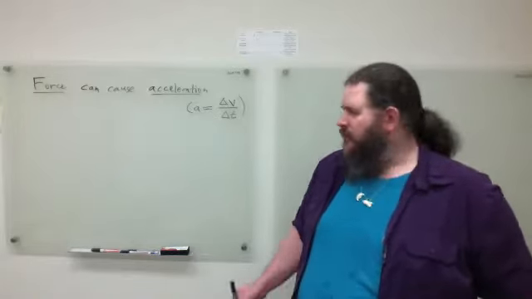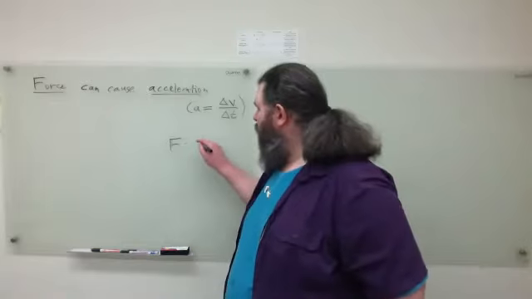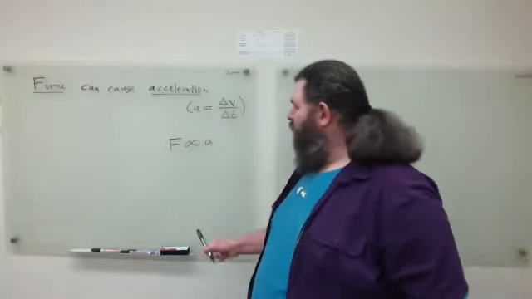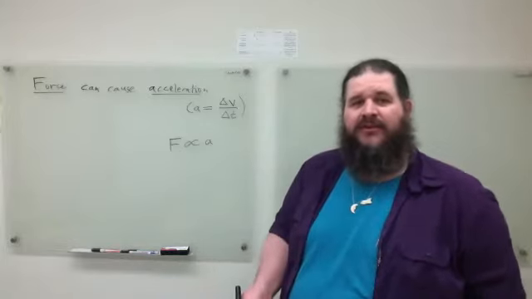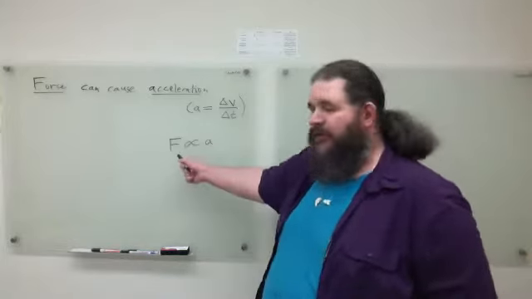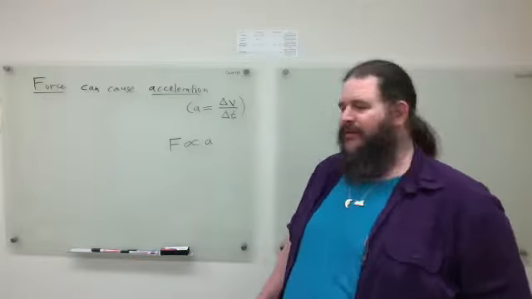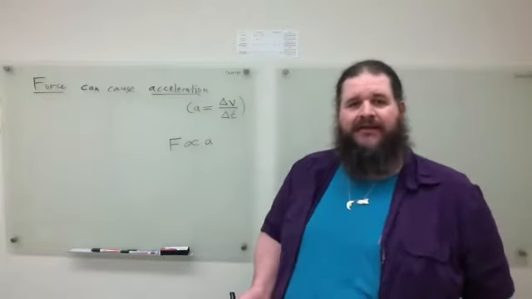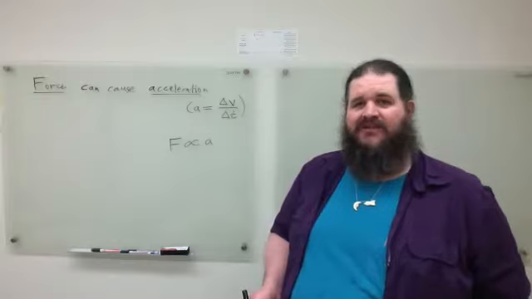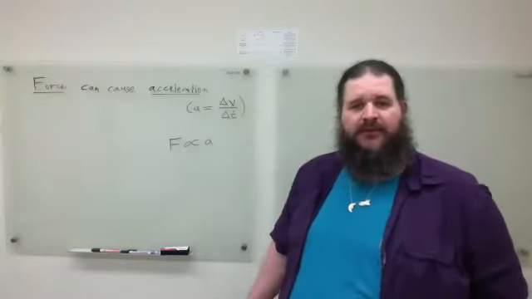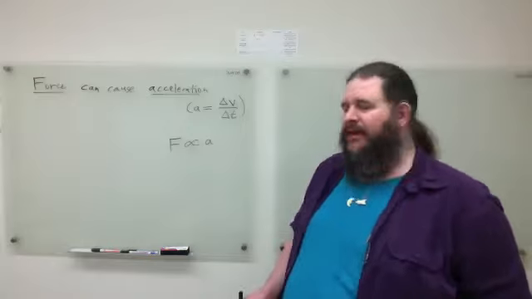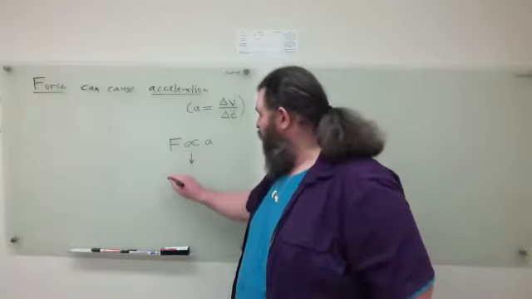And they're proportional. Force is proportional to acceleration in the sense that if you want an object to accelerate at a certain rate, if you want its speed to change at a certain rate of change, you have to apply a certain amount of force. If you want it to accelerate at, let's say, 10 times that rate, if you want its speed to change 10 times as much in the same amount of time, you have to apply 10 times as much force. And that means we can write it as an equation.